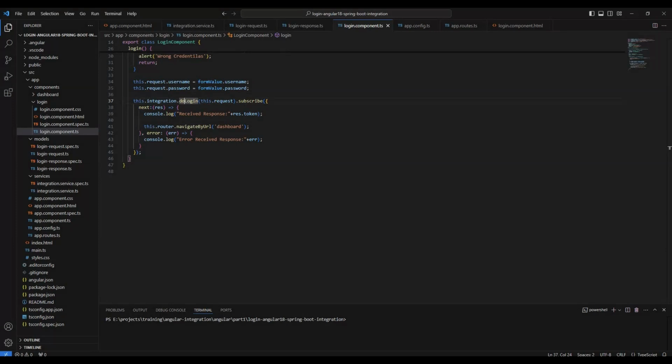Now if we talk about JWT, JWT means JSON Web Token. This is an internet standard for creating JSON based access tokens that assert a number of claims. We can generate a JWT with custom claims. Here we are going to create the JWT token from the backend part, and I will explain how we can create it.